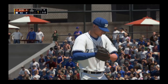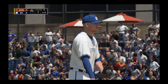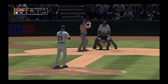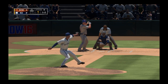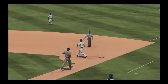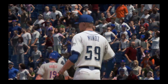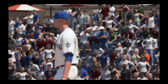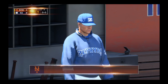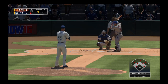It's 1-2. Well, he might have just said, look, you're going to have to take this one because you ain't fouling that one off. A ball and 2 strikes. Here's the pitch. Here is a ground ball now for the shortstop to the right of second. And the throw to first is in time, so the leadoff man is gone here to start inning number 7. This is a big inning here. You're down only 1 with the heart of the order coming up next time you get in, so that's a good first step. David Wright steps in, working on a 1-for-2 game so far.